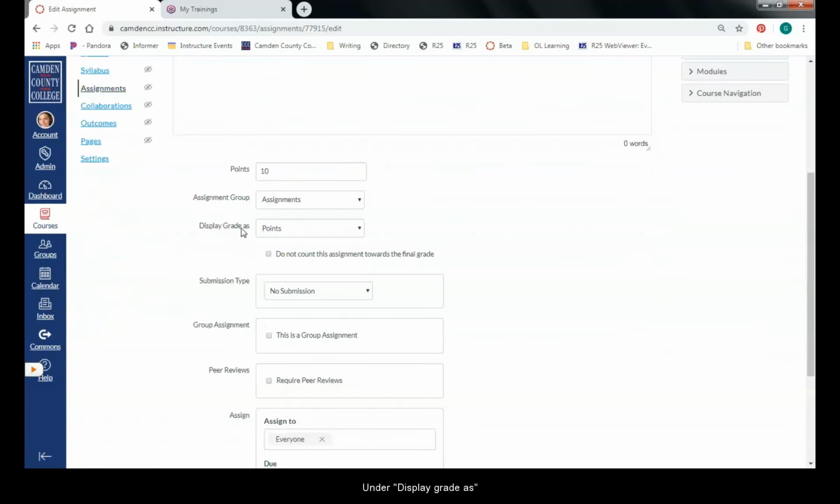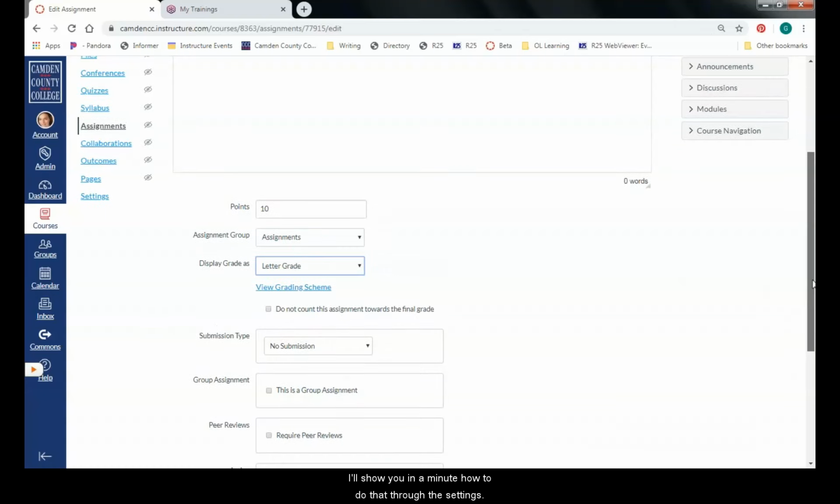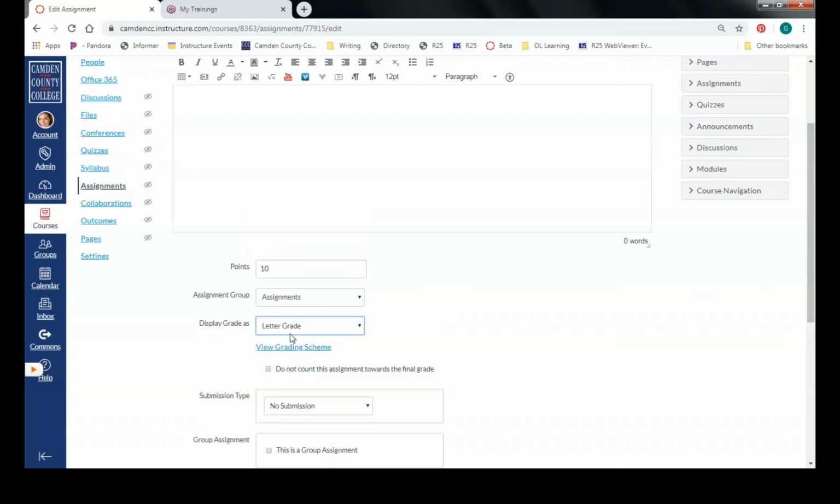Under Display Grade As, I can designate to display it as a letter grade rather than a score. I'll show you in a minute how to set up a grading scheme for the course, but this is another place that you can do that. If you designate for the grade to be displayed as a letter grade, it's going to ask for your grading scheme. I'll show you in a minute how to do that through the settings, but this is another way that you can get to that.